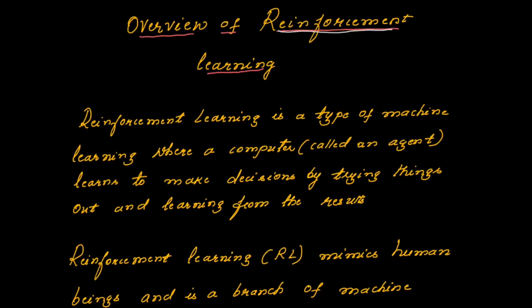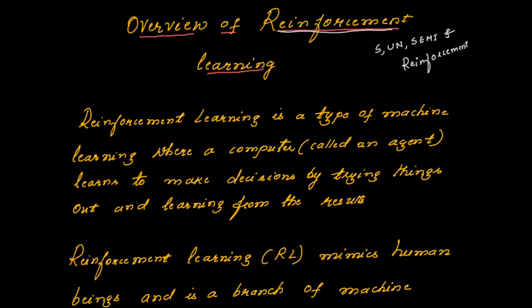From this session onwards, I shall be explaining the topics on reinforcement learning. The very first one is the overview of reinforcement learning. If you can recall, in the introductory session, I have given information about the different types of machine learning: supervised machine learning, unsupervised machine learning, semi-supervised machine learning, and finally we have the fourth type, reinforcement machine learning. Let us see in detail about reinforcement learning.